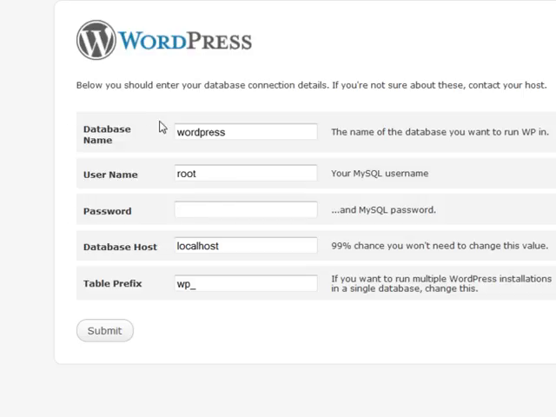So, okay, I'm going to enter my username and my password, and my database host is staying the same. It's going to be localhost. Your table prefix is used in case that you need to install more than one WordPress in one database. Sometimes this is useful if you're creating a lot of small blogs and you don't need to have a ton of databases sitting on your web host. If you're going to create a larger blog, however, it might be better if you go ahead and do a separate database for it though. After your information is in, you're going to hit Submit.